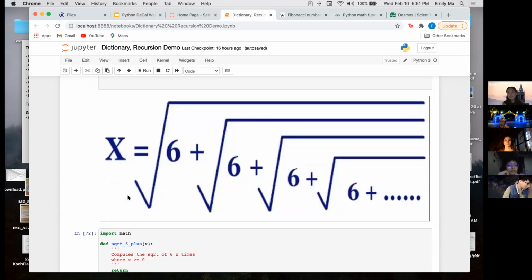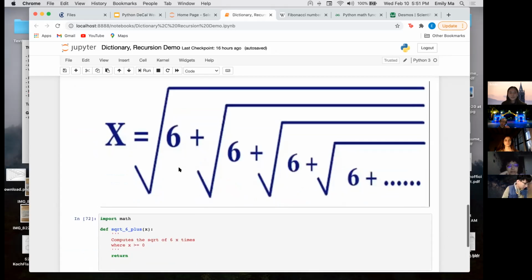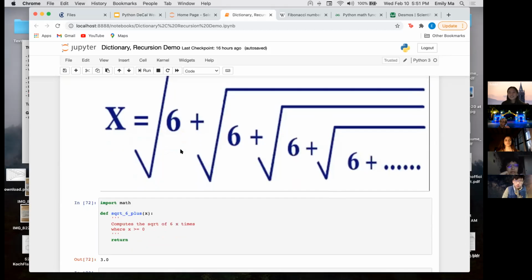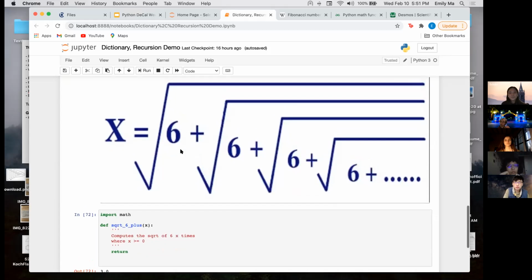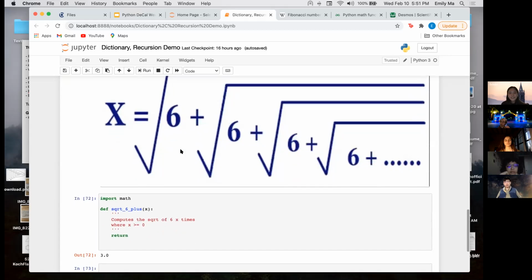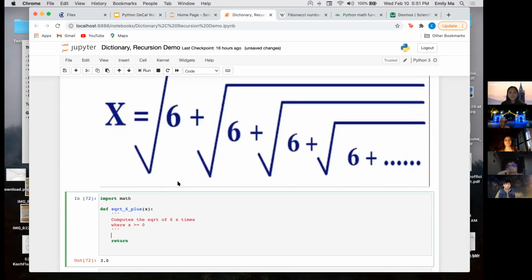So earlier on the slide, we said that we could compute this thing, right? Now we can actually try to write it ourselves. I guess this is kind of a pointless thing because I'm not really sure why you would ever want to compute this, but we can just do it for fun. So does anyone have any ideas for a base case or where to start?